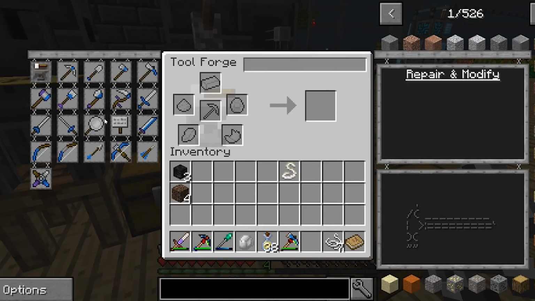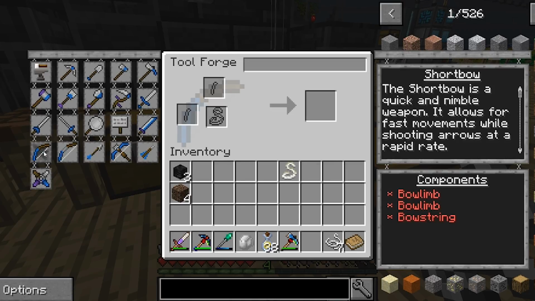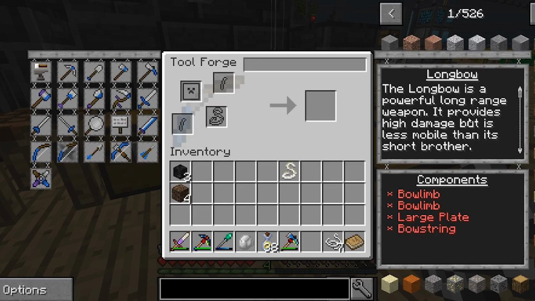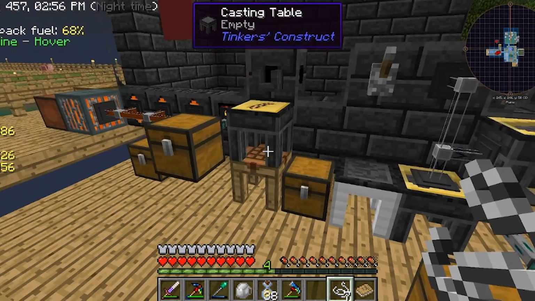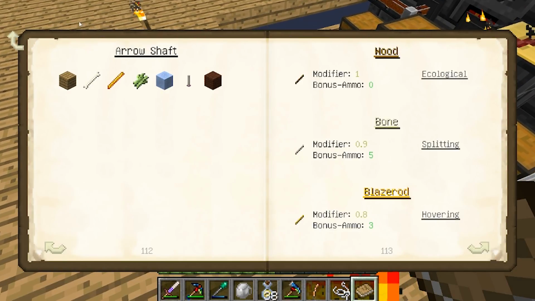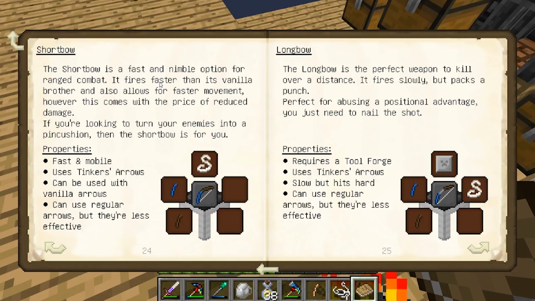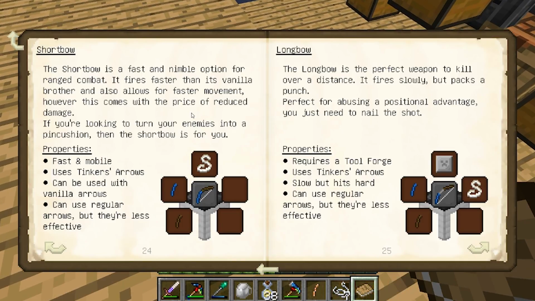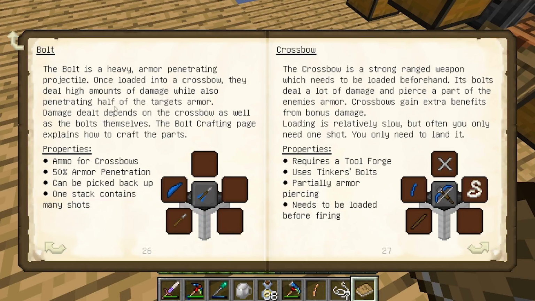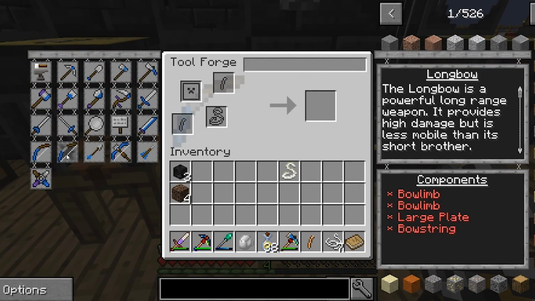How many bowstrings do I need for a bow? Short bow, quick and nimble weapon while shooting around. Just one. It provides high damage but is less mobile than its short brother. Which is better though? Longbow is a fast nimble action range combat. Okay, so longbow is necessary. Longbow. Just need one bowstring.